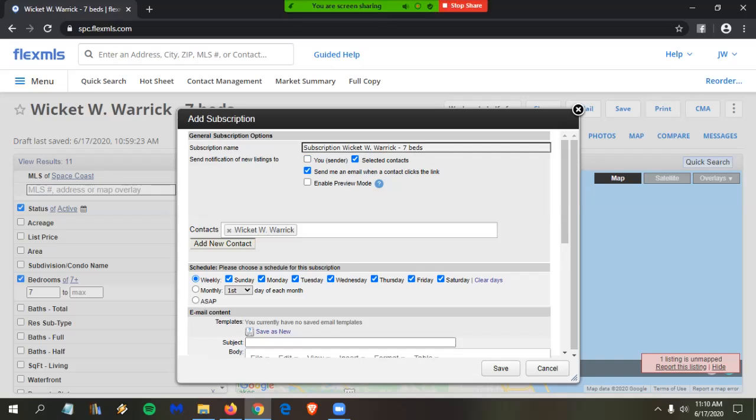But you do want to get selected contacts, make sure that's checked. And then also, send me an email when a contact clicks a link. I don't use this either anymore because in the last few years Flex has evolved and they created something called contact activity, which will show you which clients are the most active.